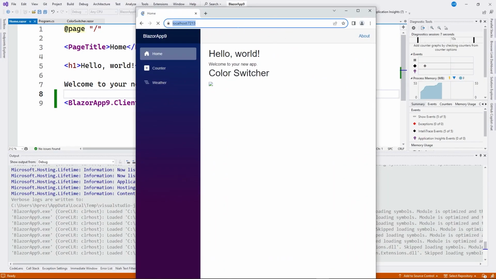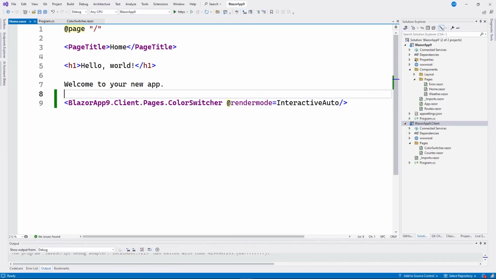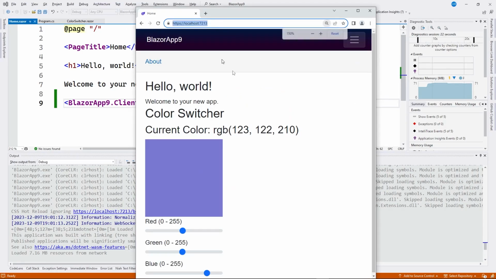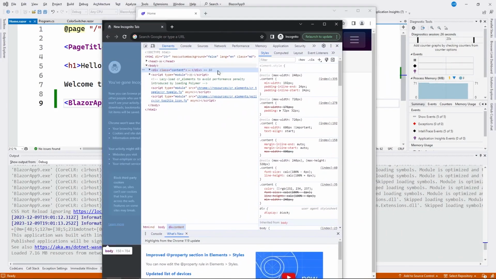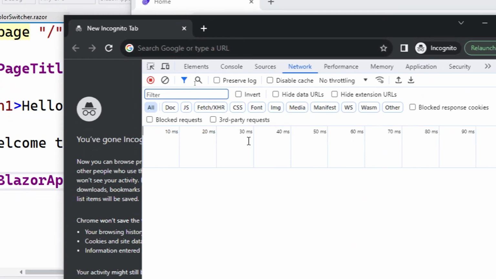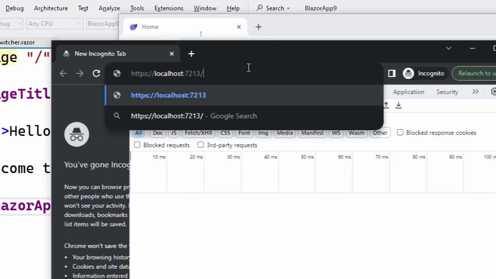Here we have the application. Once again, I forgot to add the image. I'm going to do it quickly. Here we have the running application. What I'm going to do to demonstrate how this model works is copy the URL and go to a new incognito window. I'm going to the Network section where there is currently no information. I'm going to paste this URL.